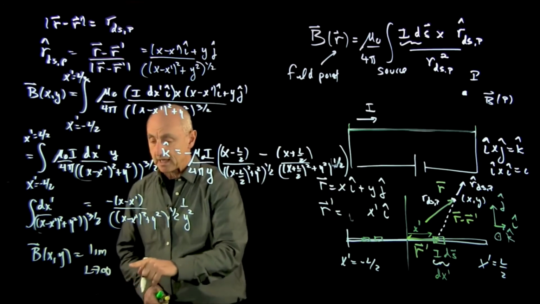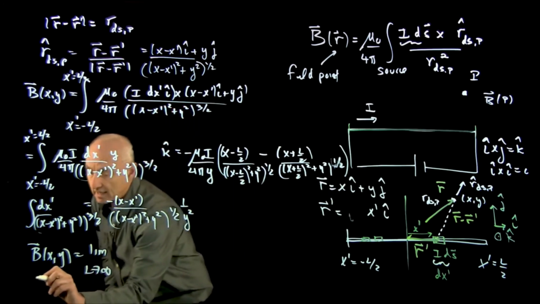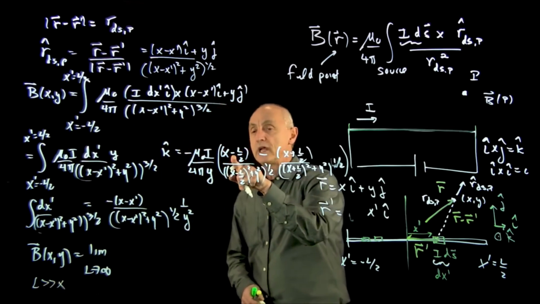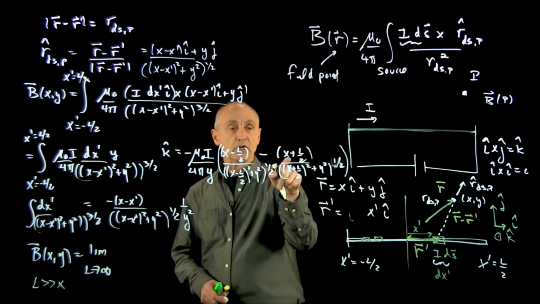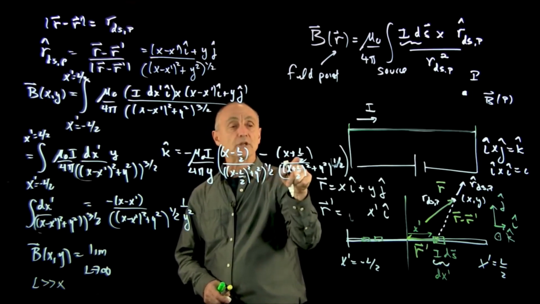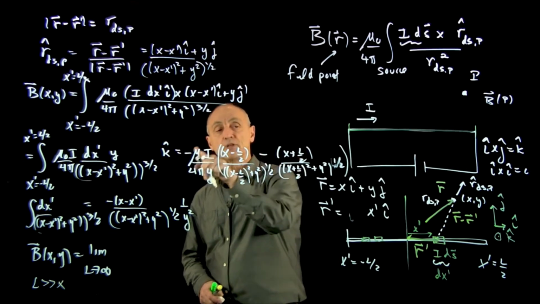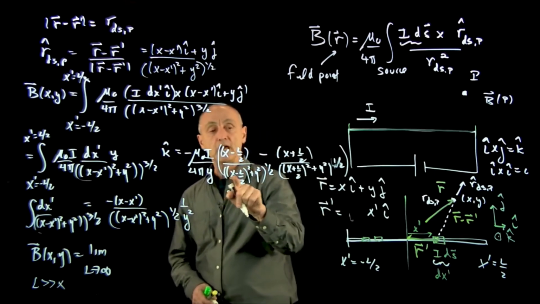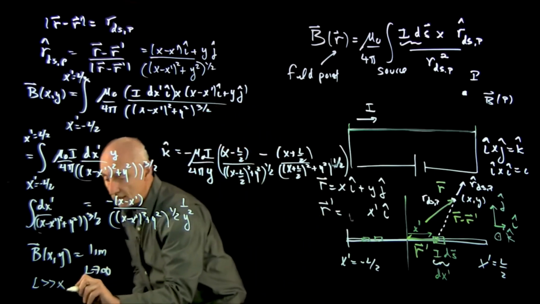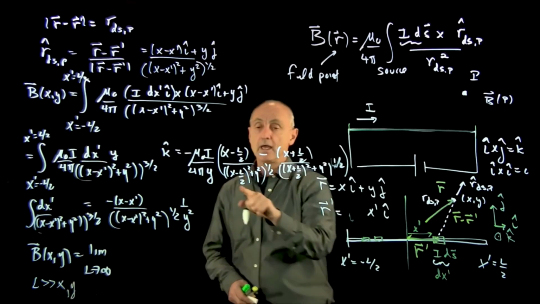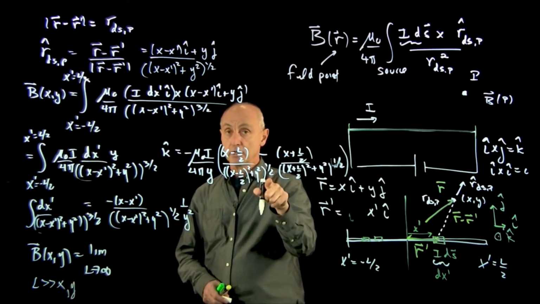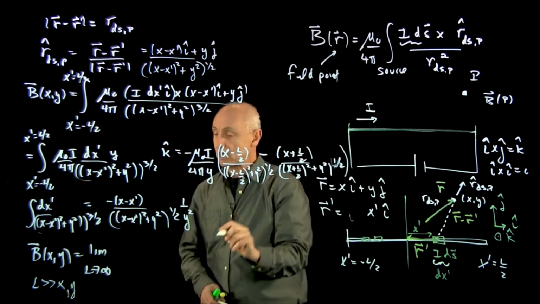Now, I'm going to do this by pointing out these terms. When we look at this limit, L goes to infinity, L is much, much bigger than x. So in the numerator here, we can ignore the x. We can ignore the x here. And so we just have minus L over 2 minus another L over 2. And that's going to give a plus sign on the outside with an L. In the denominator, we can ignore the x, we can ignore the y too. We're assuming it's much bigger than x and y. And the denominator is just the square root of L over 2 squared. So that brings a factor 2 upstairs.